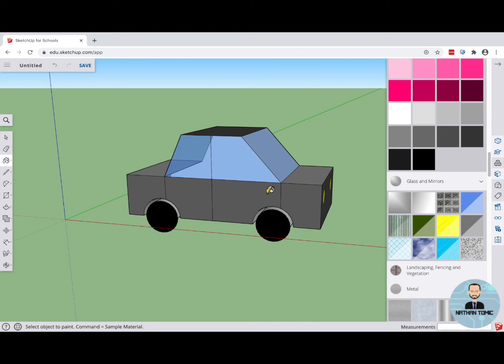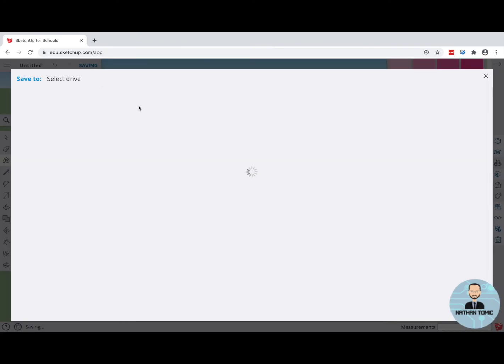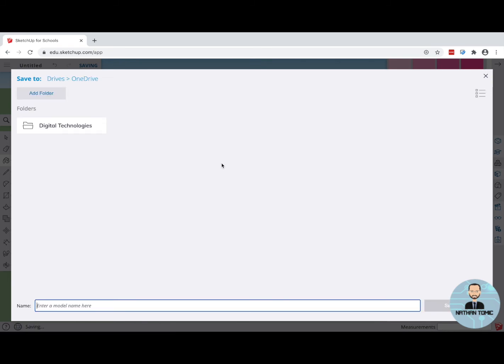When you have done this, we do want you to download and submit this car. So again, what I want you to do is to now come up to your 3 bars up in the top left, and this time you certainly can save it to your cloud, and I do suggest you do that. In fact, I'm going to click save first, and I'm going to call this a car once it loads. Okay, so I'm going to save it to my OneDrive and my digital tech folder. If you don't already have one, I suggest you make one in the future by clicking the add folder. Right, and down the bottom here, I'm just going to give it a name.